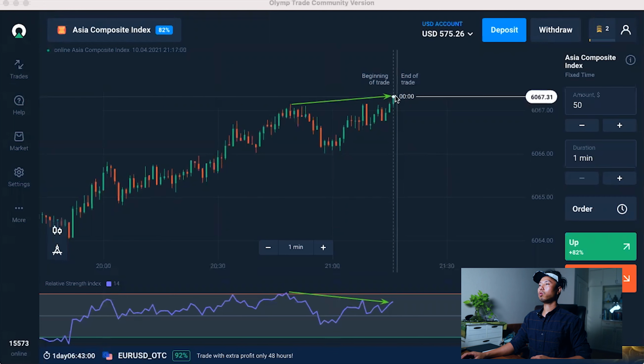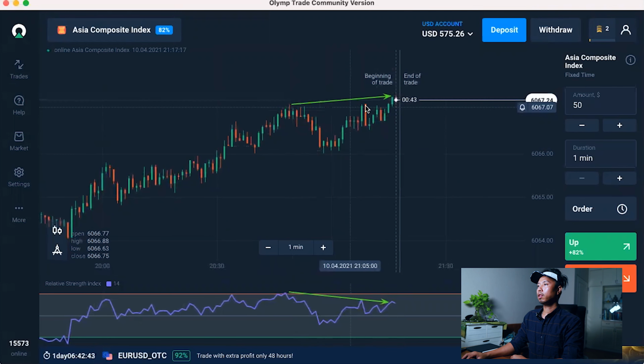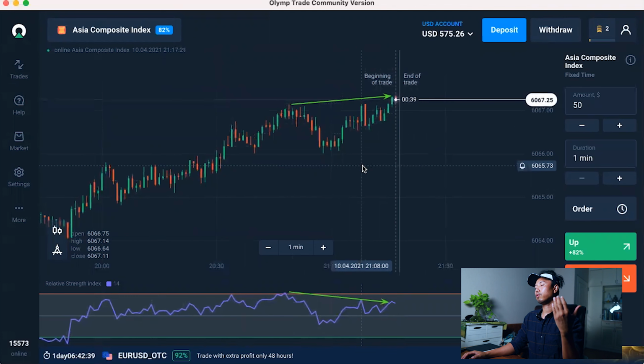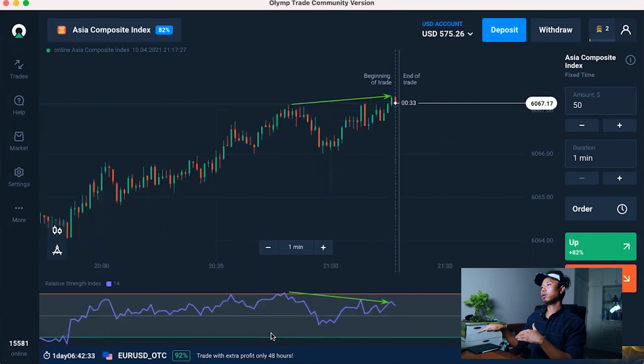So I expect the price to go around this area and then fall back. After the price is falling back, then we can follow our divergence technique, because it always falls back more than one candle. It's after we see everything good. Divergence means something: the price chart is looking in one direction, but the index chart is looking in a different direction.